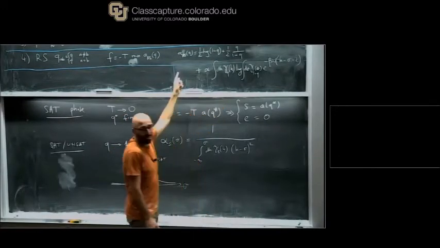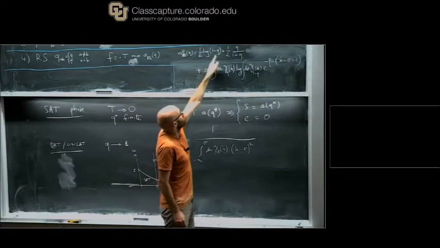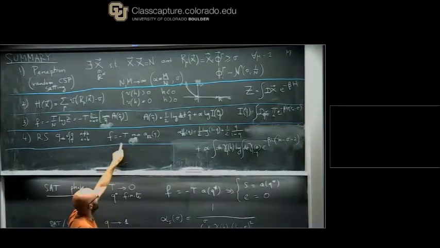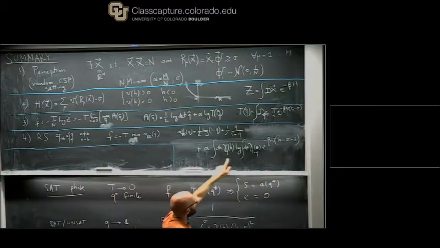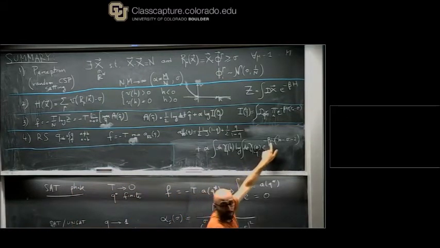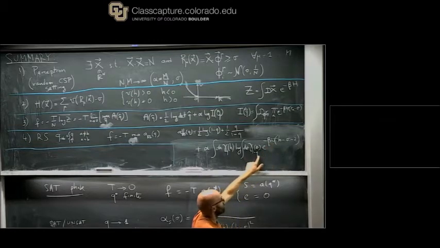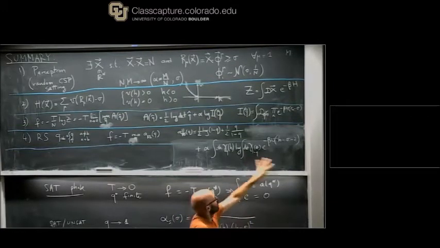first of all, A is going to be divergent because there is a 1 minus q here, but what I'm really interested in is minus t times A, so that's fine. And the other thing that I see is that here I have beta going to infinity, and I also have 1 minus q going to 0. So the Gaussian is becoming a delta. So I have to work a little bit on this integral.